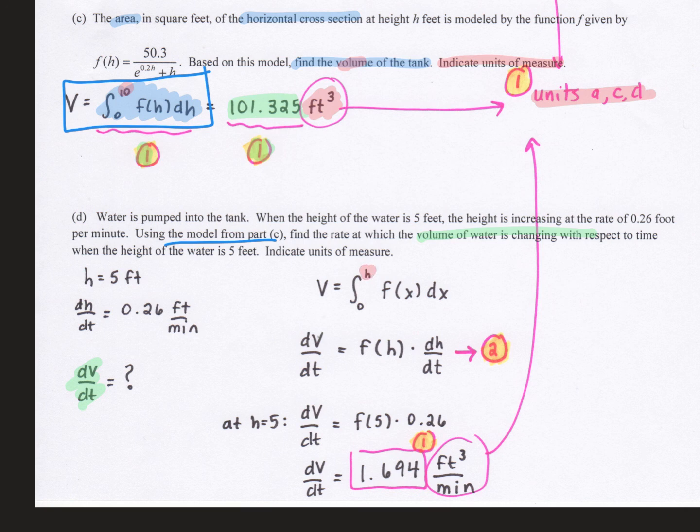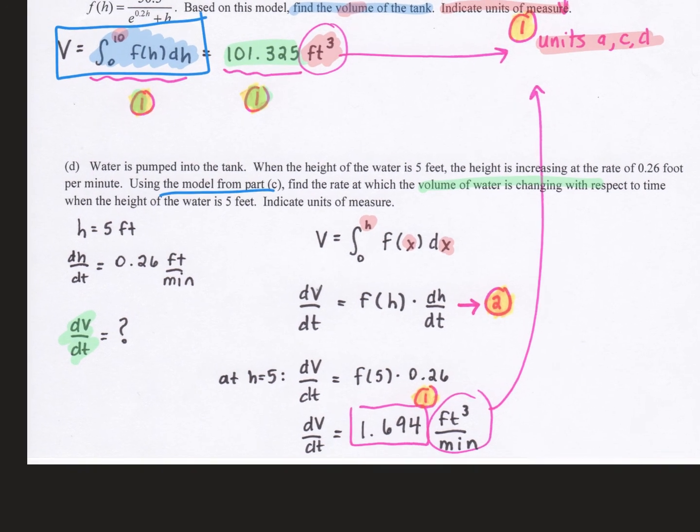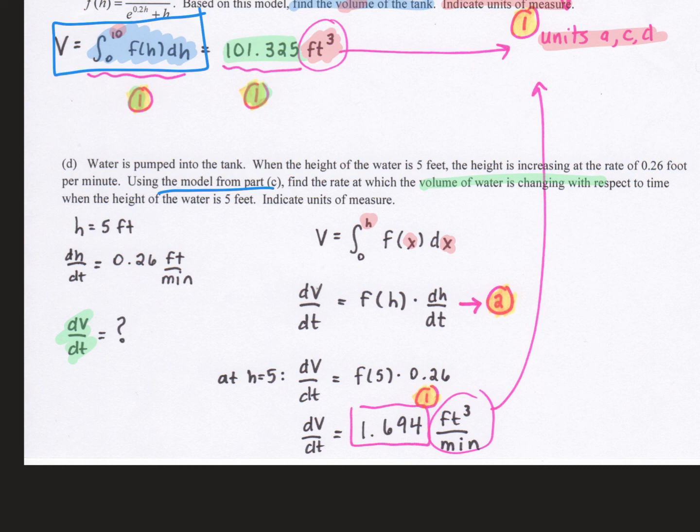So because I'm using h there, when I go to write this function, I'm not going to call it f of h. I'm going to call it f of x. I just need to do a change of variable because h is taken up by that upper limit. Because I'm finding dV/dt, I'm going to do this derivative with respect to t. To do the derivative of an integral, I'm going to use fundamental theorem part 2, which says to do the derivative of the integral, I take my upper limit and I plug it into the function, so that's what the h is, times the derivative of the upper limit, that's the dh/dt. That derivative, using the fundamental theorem part 2, is worth 2 points.